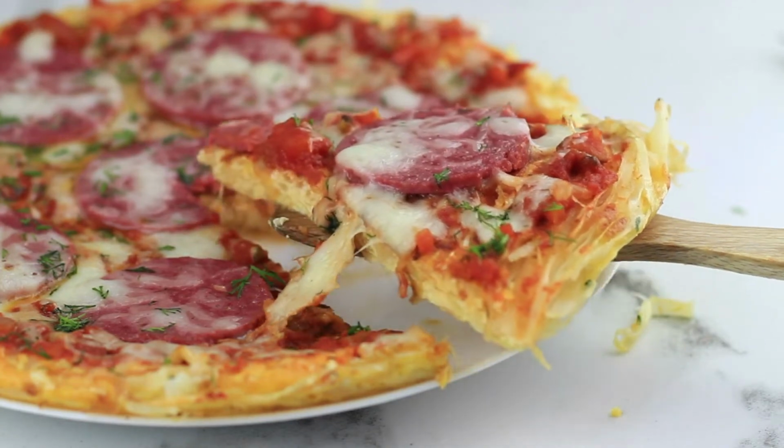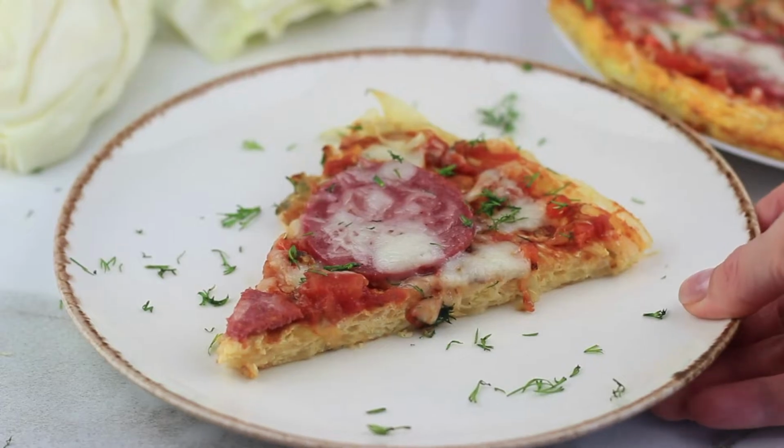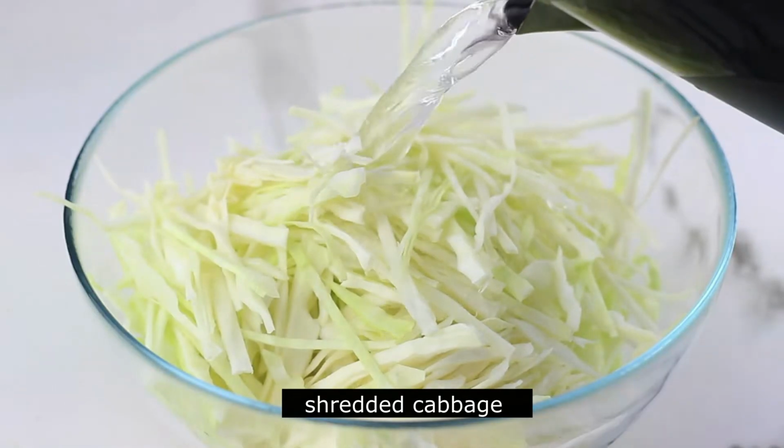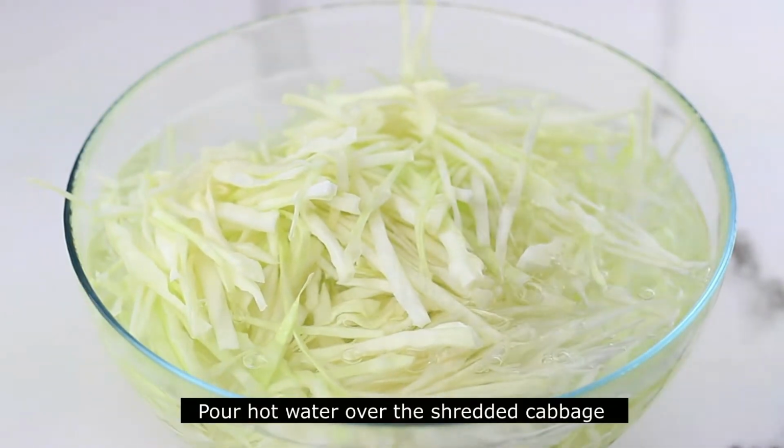This delicious guilt-free pizza is low-carb and completely gluten-free, and you don't even need an oven to make it. Take half the cabbage and cut it into shreds. Pour hot water over the shredded cabbage and leave it aside.